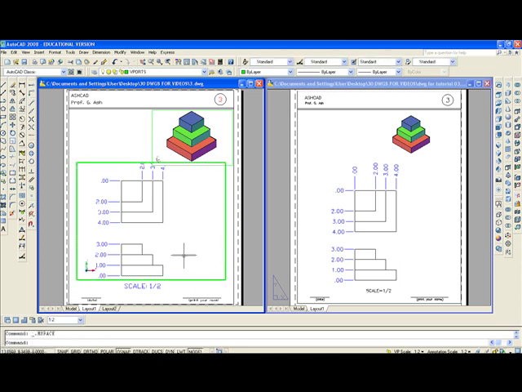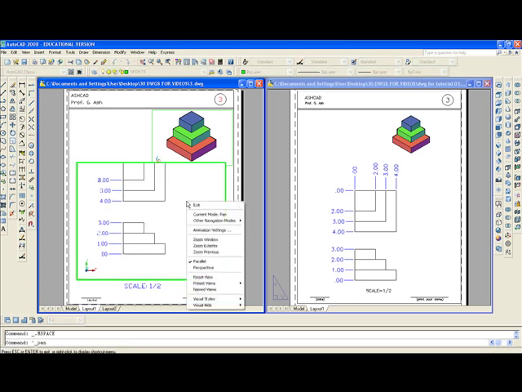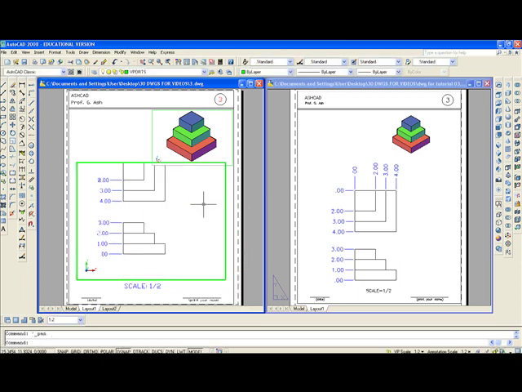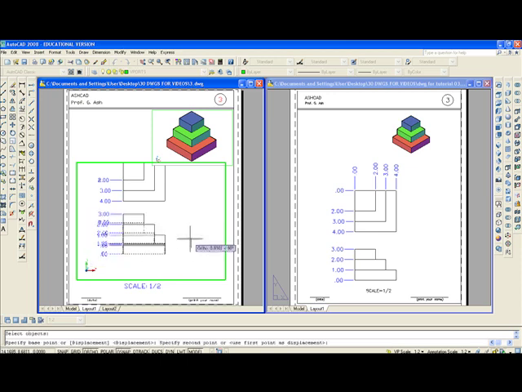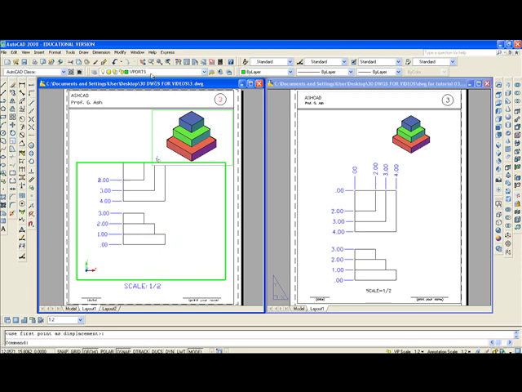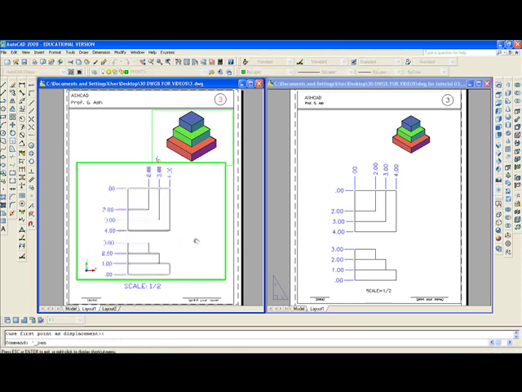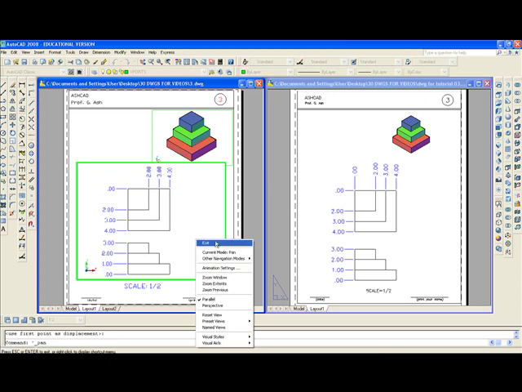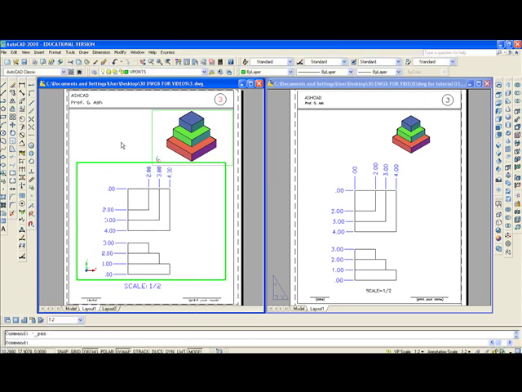Still doesn't want to fit, so I'm going to pan here like this, and I'm going to type M, enter. Make sure ortho is on. I'm going to move the front view closer, and then I'm going to pan so as hopefully everything will show, which it does. So now I can double click outside the viewport to get back into paper space.